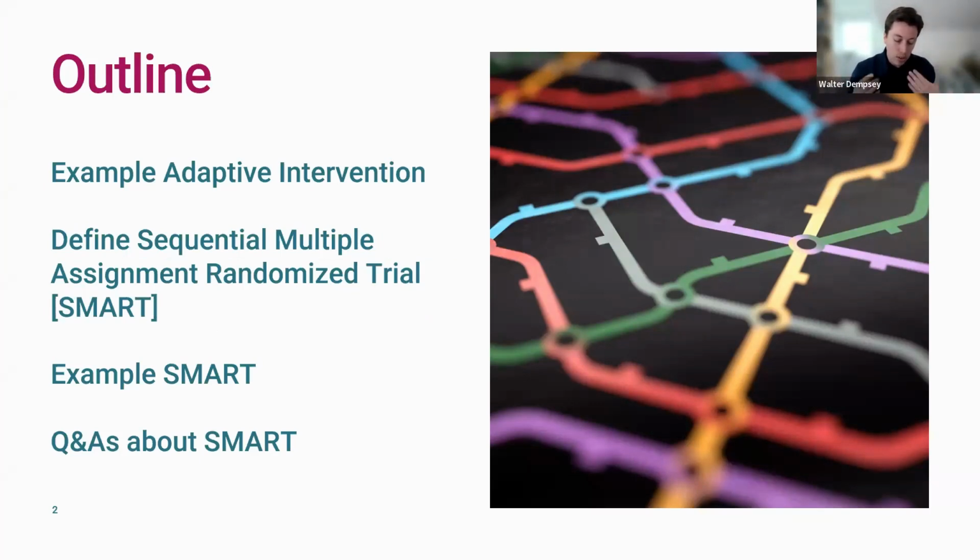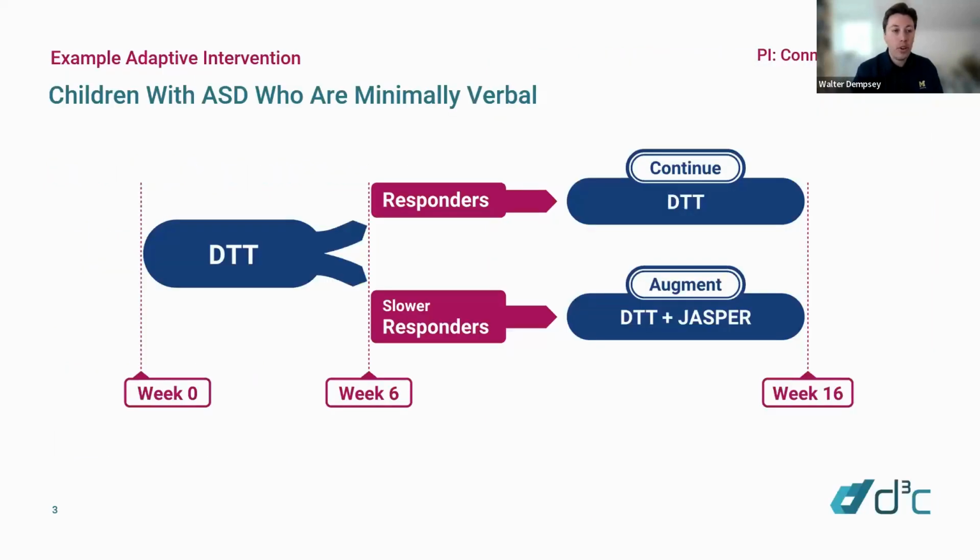So the kind of question John asked was, well, what about this particular extension of this adaptive intervention I've already built? Can I augment with additional things? And the way the sequential multiple assignment randomized trial works is it's really an experimental design to answer questions you have about adaptive interventions in the course of building what we think of as an optimized adaptive intervention. So we're going to skip from the example I gave you before to a slightly different example.